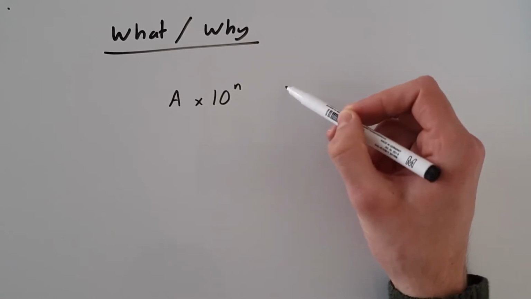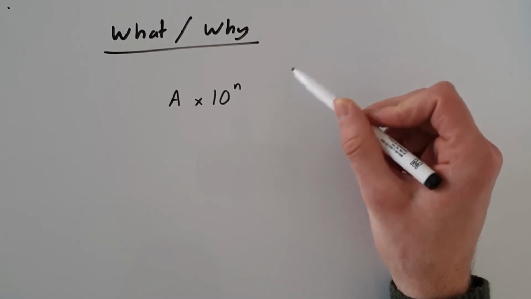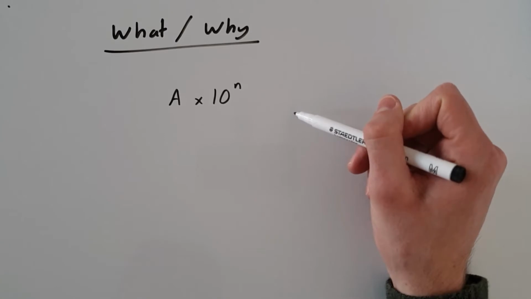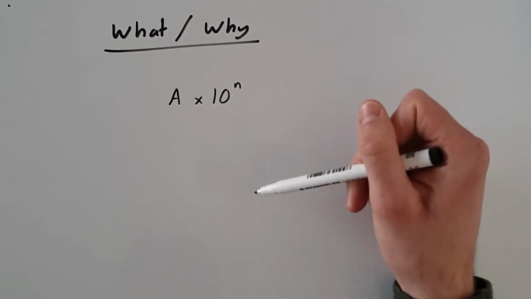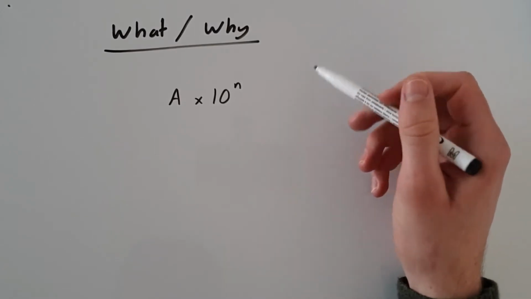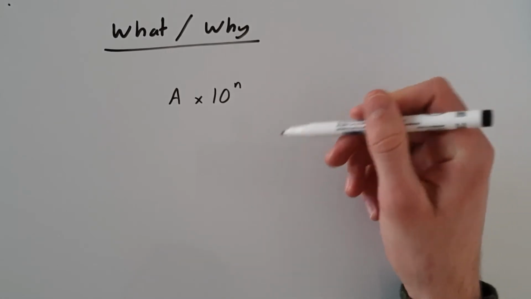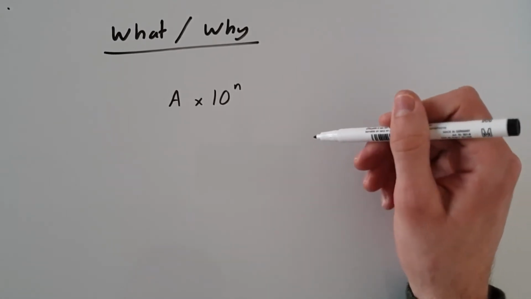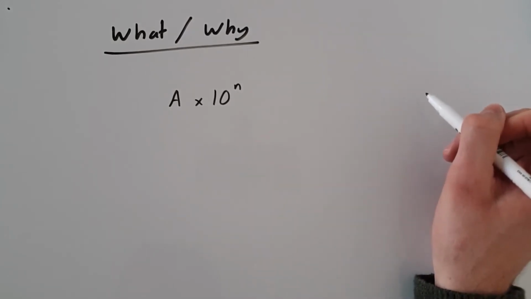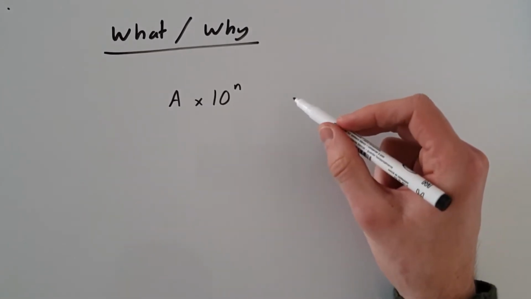Okay, so what is standard form then, and why do we want to use it? So any number can be written in standard form, but it's especially useful for when numbers are either really big or really small. Okay, so I'm talking numbers into the trillions and above, or numbers that are 0.000 for 10 plus zeros and a few numbers on the end. So numbers which are really annoying to write out in their whole form. Okay, so that's where standard form really comes into play, and I'll show you some examples of why that works.